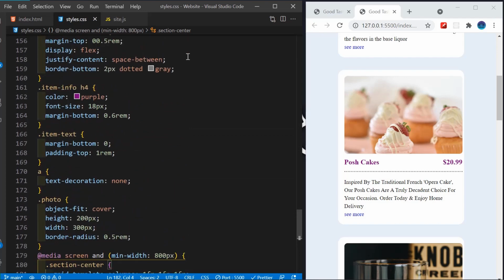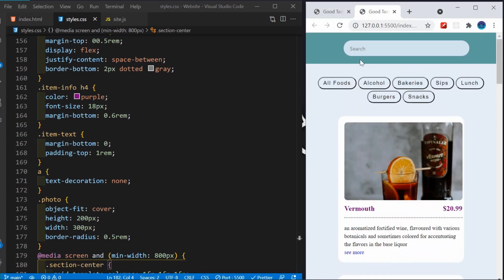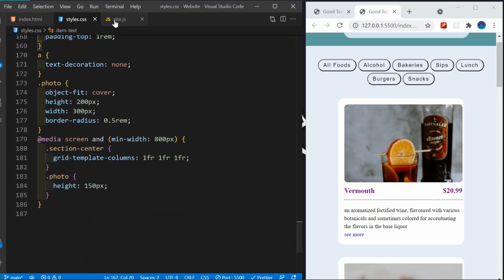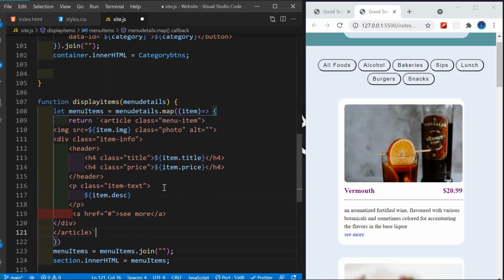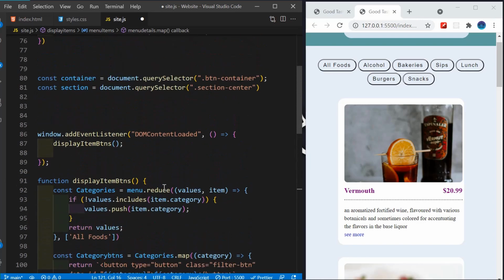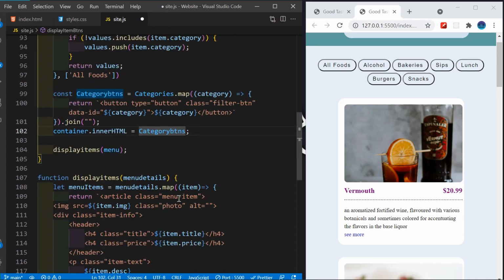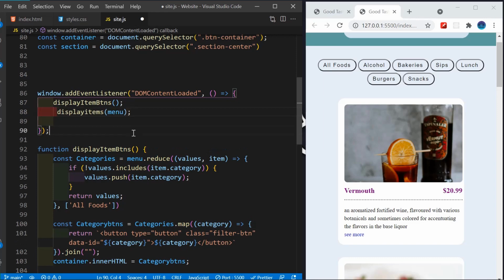Now the only thing we are remaining with is targeting our button, so that when we select, we have only the alcohol, we have bakeries, we have lunch, snacks, just like that. So we shall head to our JavaScript. Yeah, so now what we want to do, we want to come up, let's grab this function here, and now paste it right here in our window.